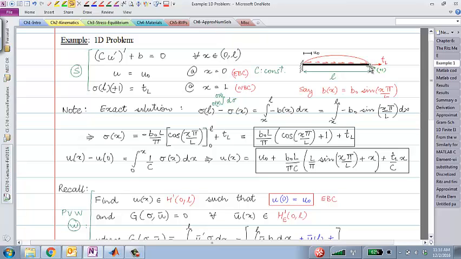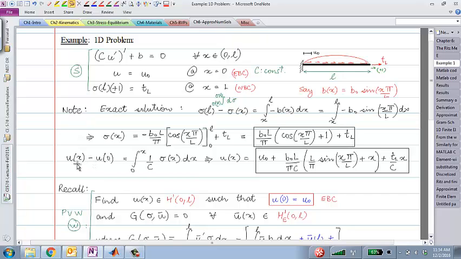Since I know the stress at the right end, because I know the traction at the right end, I can integrate from any point x to L. So if I take a definite integral, sorry, not an indefinite integral, between sigma x to sigma L, that's what I get here. And the integral of x to L b dx, and then I don't need a constant of integration. So in this particular case, if you evaluate that integral, then that gives me an expression for the stress at any point x along the bar, which is given by this long expression.